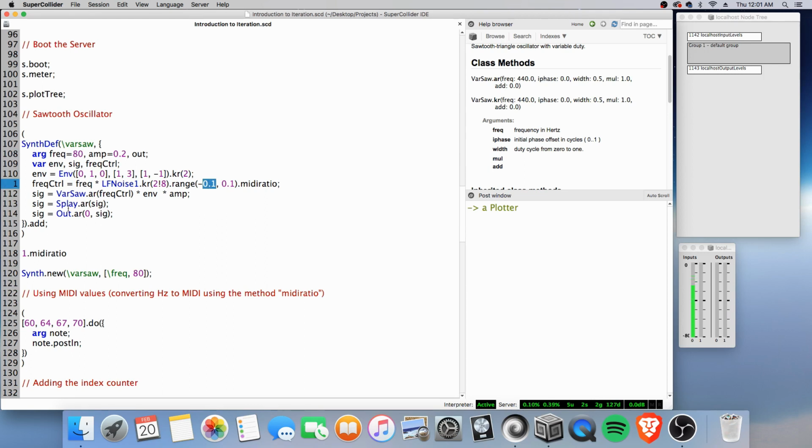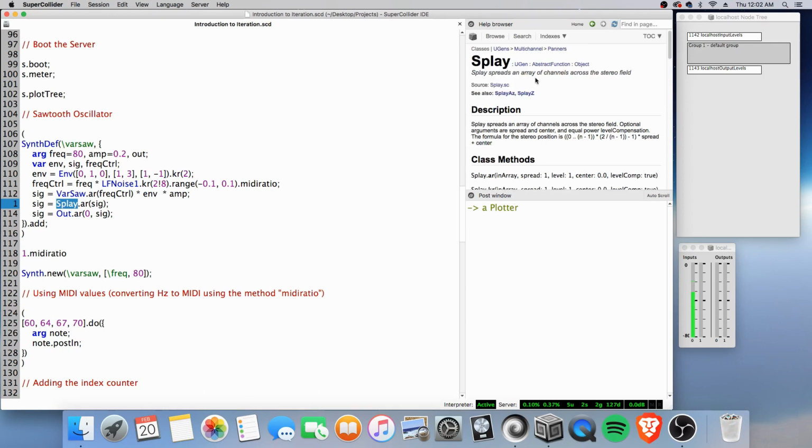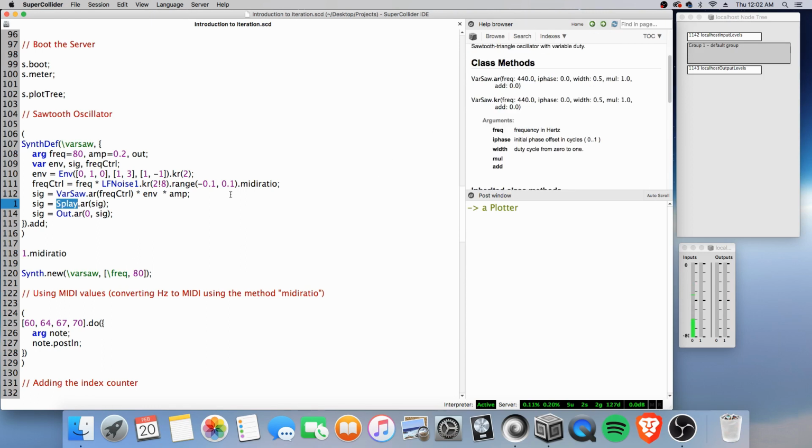So with that, and using this Splay class here, which spreads an array of channels across a stereo field, it will produce a bit richer texture than just the simple sawtooth oscillator.